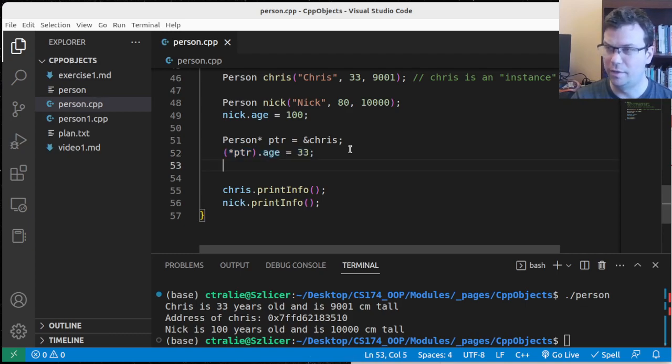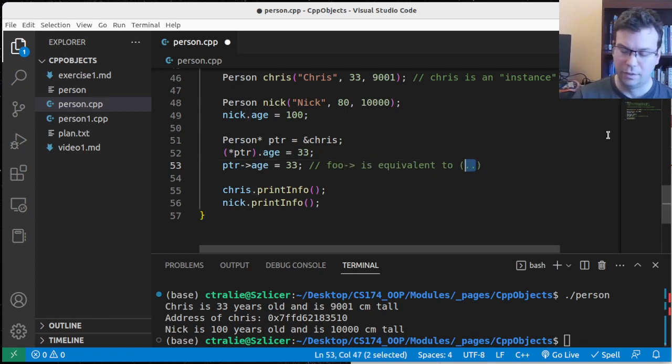So there is a shortcut in C++ that does the exact same thing. So the arrow notation is equivalent to, I guess I'll say, foo arrow is equivalent to dereferencing foo and then the dot. But notice how this imposes 4 additional characters on me.